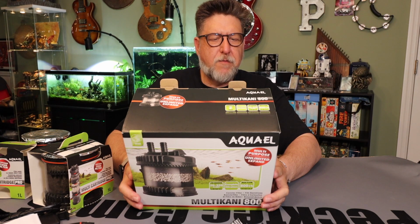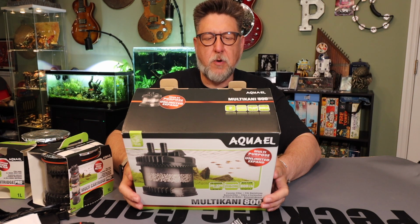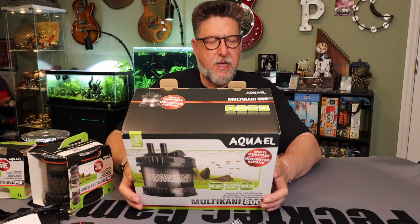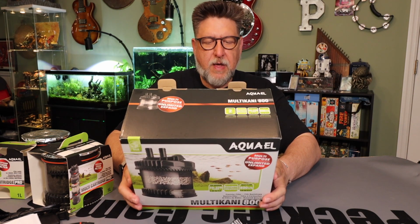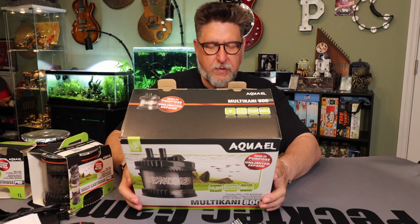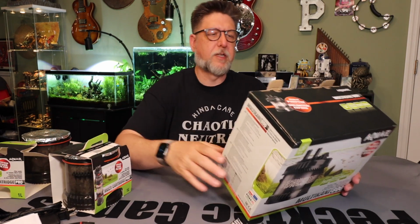We got innovative thread chamber, water pressure tightness guarantee, easy open system with smart keys, effective silent pump inside or outside the aquarium, handy bypass and aqua stop system, add or remove media without leakages. And it's got a little diagram for how you install it. Oh, look at that. They do sell this media that's inside of here. They do sell it separately, so that's interesting.